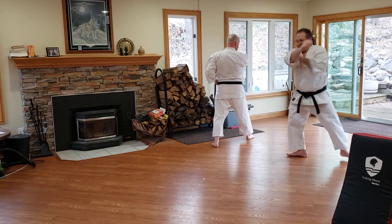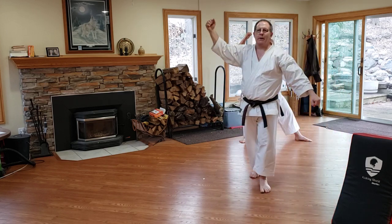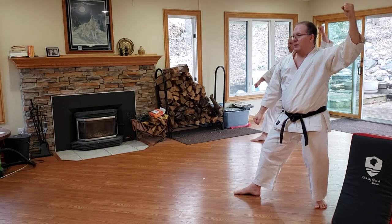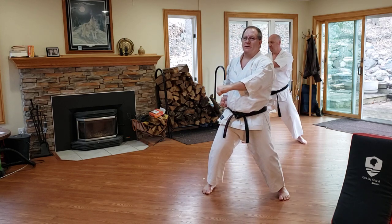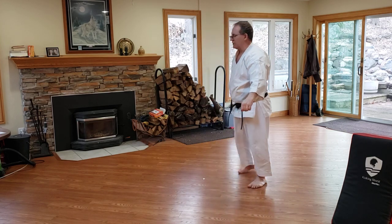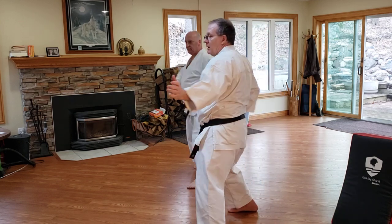Now you're going to turn and do one of these. One, and then drop your weight down and punch. Two. One, two. Downward block to the back. One. Three palm heel strikes and keep it up. One. Palm. Two. Three.